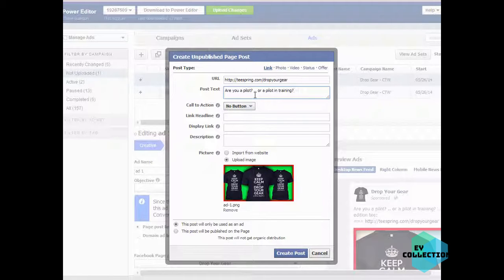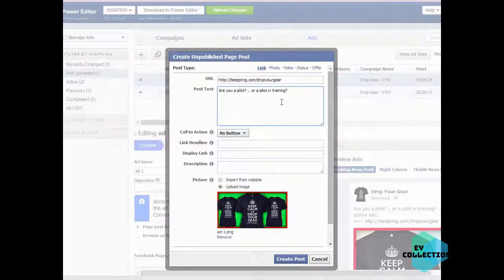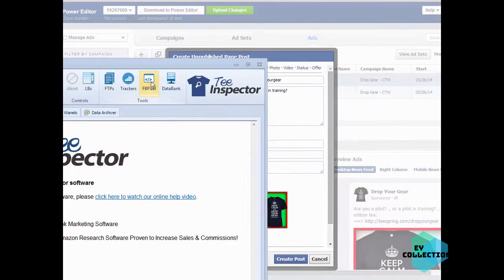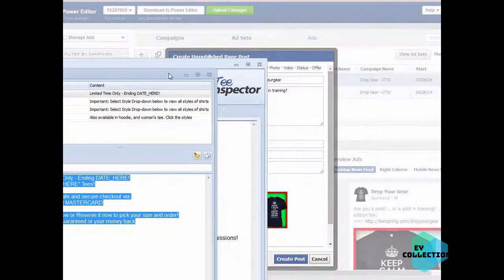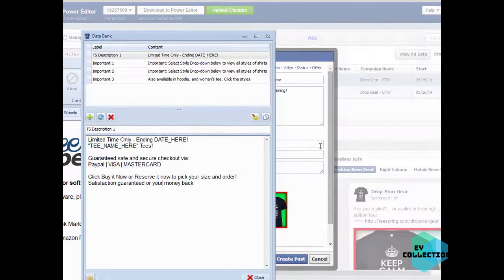It's a pain in the butt to always, when you're listing like 10 ads and you're using the same copy, mostly the same copy, it's a pain. You got to keep typing it out, keep typing it out. Obviously, I can just paste it into like a Word document or something like that. But what you can do is you can save it in T-Inspector using that new databank feature. Where's T-Inspector? Here it is. So in the databank, you can actually create a new thing here. So let's go back and get it from our fan page.